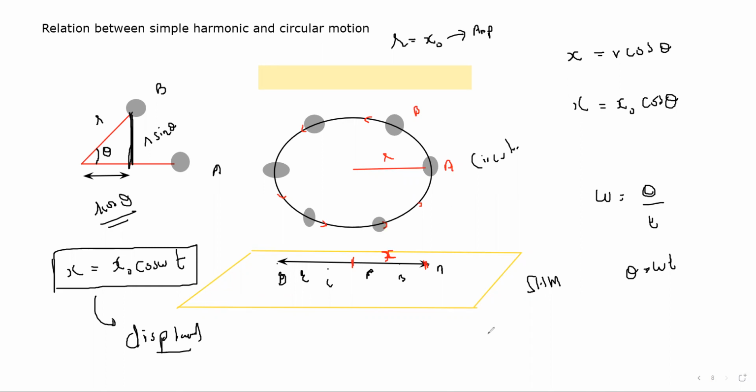Now, what about the velocity? So you have this formula x is equal to x naught, the amplitude, cos omega t. If I differentiate or take a derivative, maybe those who are taking mathematics are studying calculus. So if I take a derivative, x naught is the amplitude which is constant, so we take this constant out, and that leaves cos omega t. If I find the rate of change of displacement, I will get velocity. So this will be x naught.